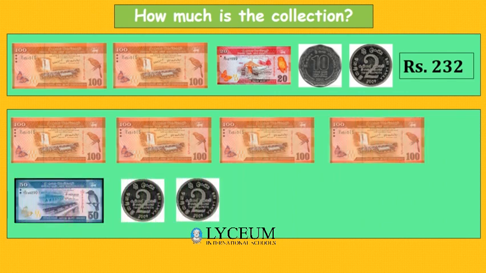Right. Here we have 400 rupee notes and a 50 rupee note and 2 rupee coins. Let's add the 100 rupee notes first. So 4 100 rupee notes gives us 400. That is very easy, right? So 400 plus 50 makes 450. Now keep 450 in your mind. And 2 and 2 makes 4. Very good. Now 450 and 4 makes 454 rupees. Well done, children.